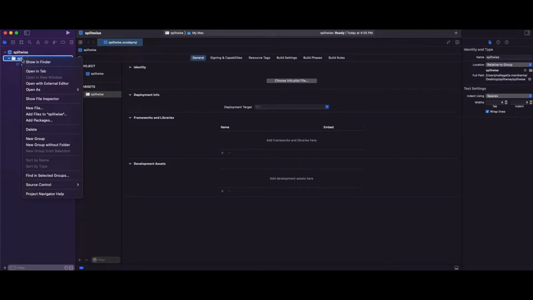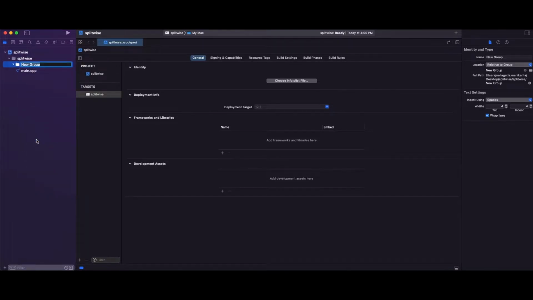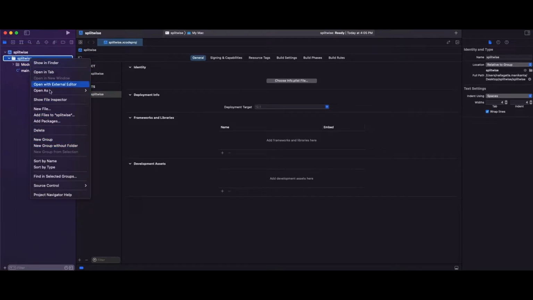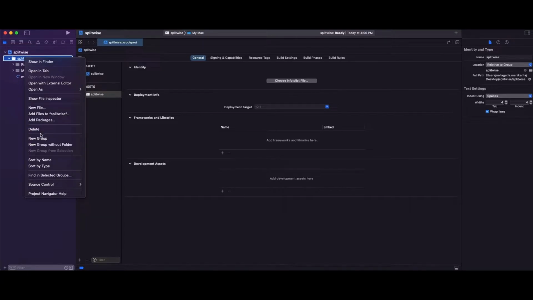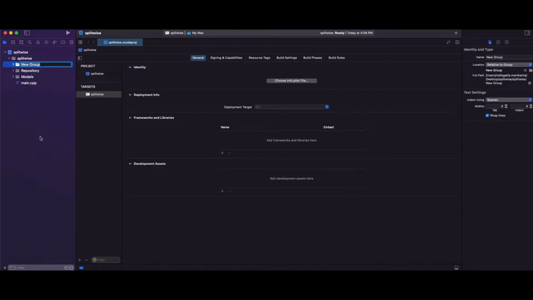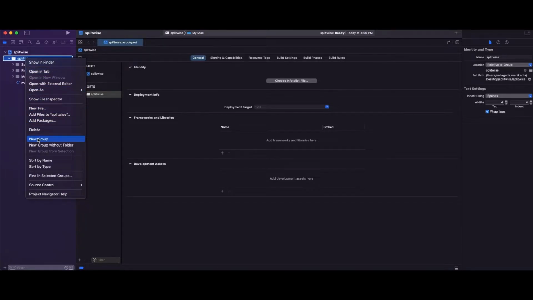Let me first create groups. Definitely I would need a models group for creating all the models of the project. Then I would need a repository to store the data, think of it as a database model. Then we would need a service module which exposes the main interface.